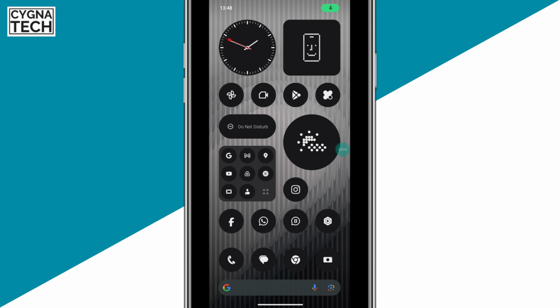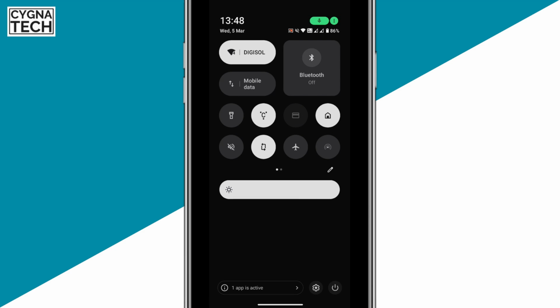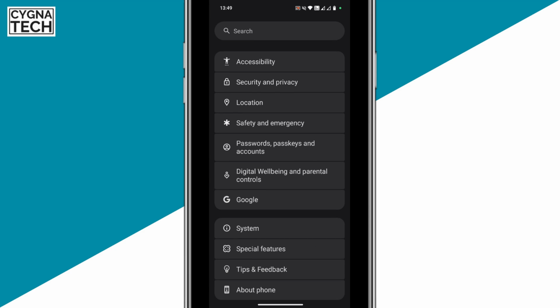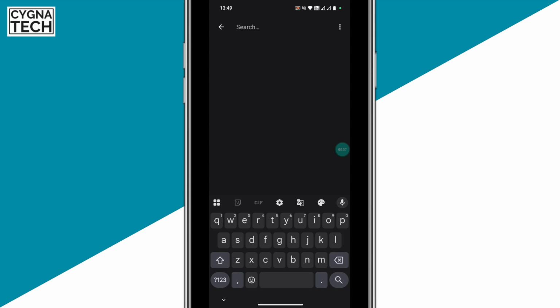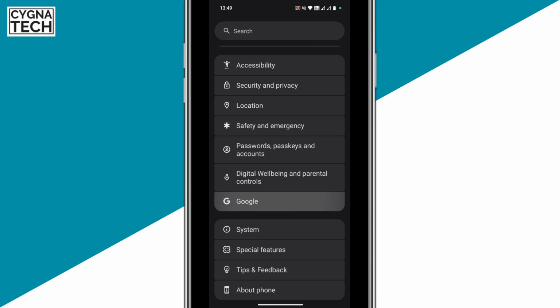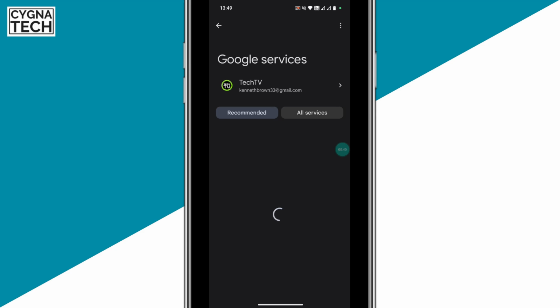So the first thing is get hold of your Android phone. Once you do that, I want you to get to settings directly. Once you get to the settings page, you scroll down and search for Google or accounts or whatever it is. You may have a different Android phone, not a problem. You could just do a search directly out here for Google, okay? So you get to Google services directly.